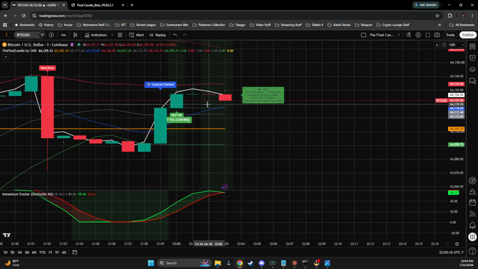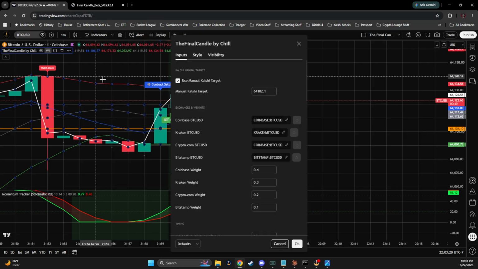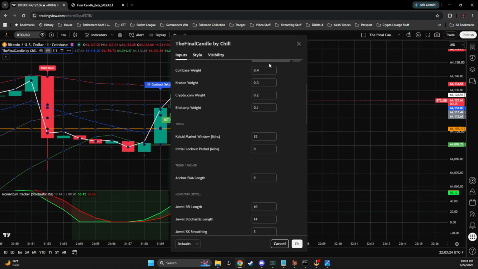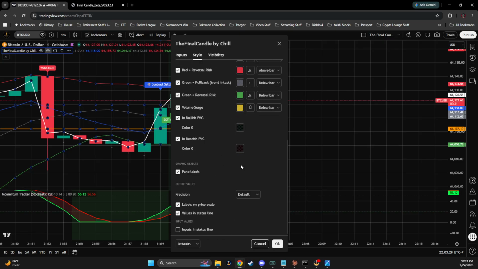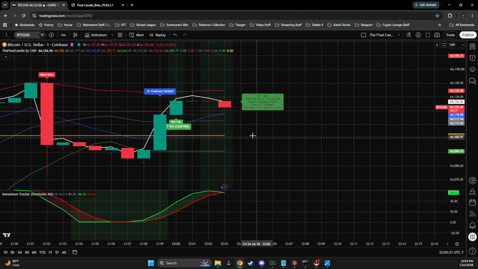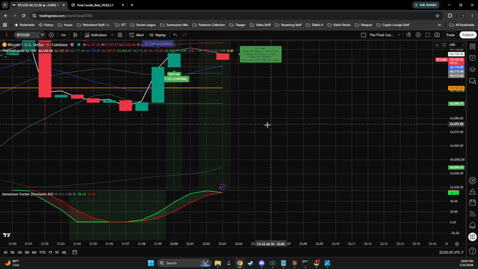Obviously, it's based off of 1-minute candles, currently using Coinbase. You do have to manually set your Kalshi target line. It uses Coinbase markets and has a bunch of other rules, lines, etc. that you can turn off if you don't like it. Blue line, you have an anchor line, top and bottom.